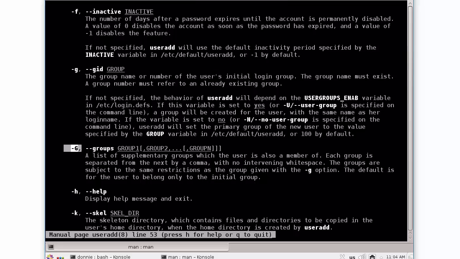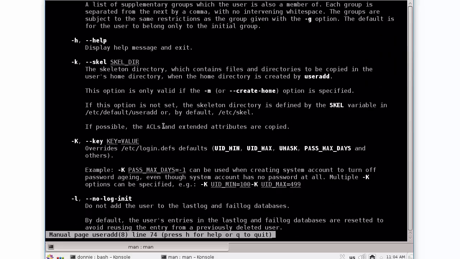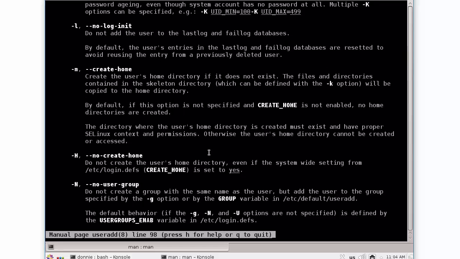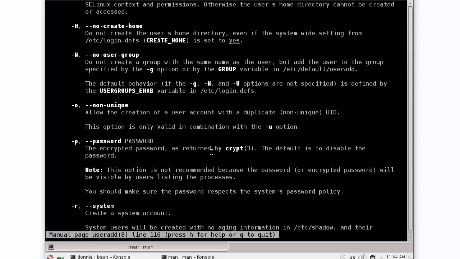Or if we have an accounting group or a marketing group or an engineering group or whatever group that we want to add that user to, as we create the account, we can use the -G in all of those cases, okay? And a lot of other different option switches there as well. I'll leave it to you to look over them.